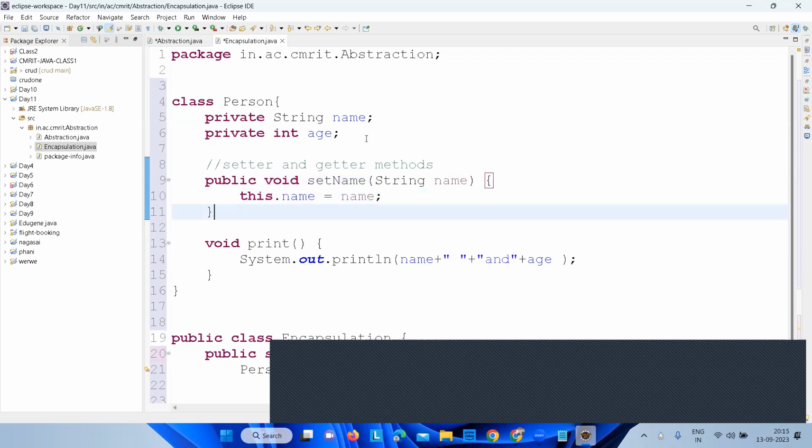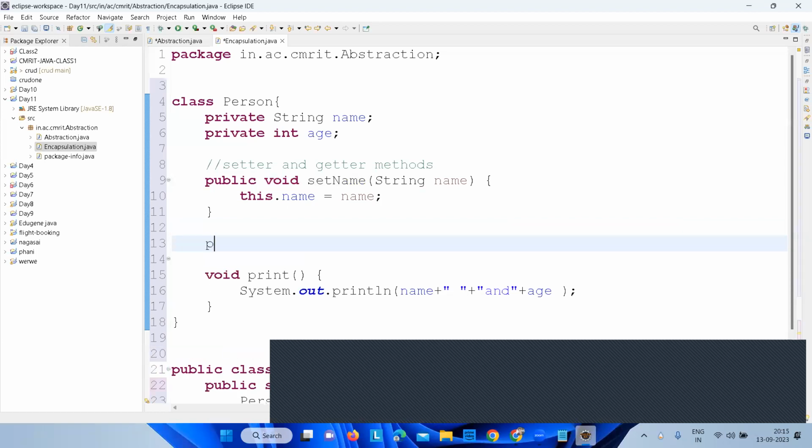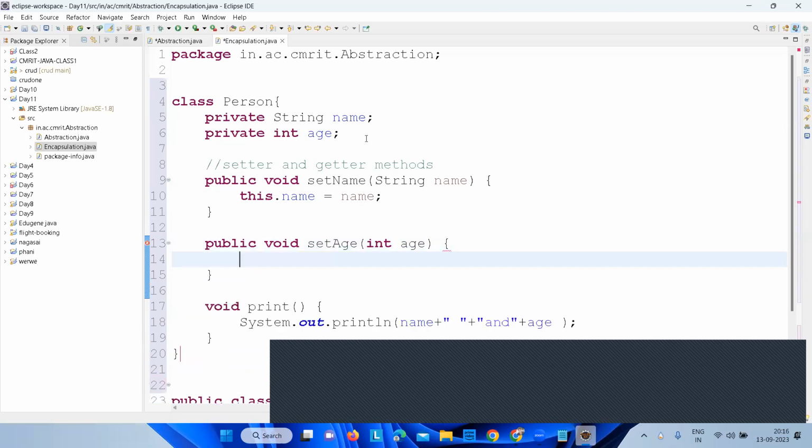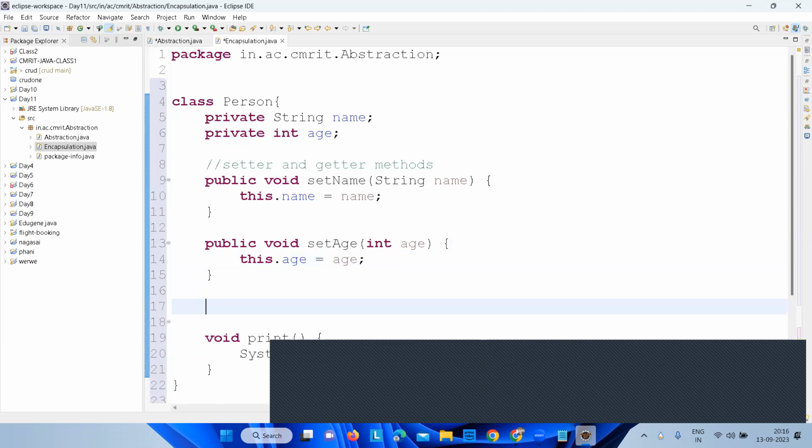Okay, and we will be creating our setter method for age also. Public void setAge, int age, and say this dot age is equal to age. Okay, this is a setter method.